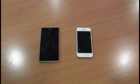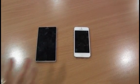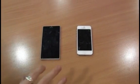Hello, I'm Alistair Stevenson, and today I'm reviewing the Sony Xperia Z head-to-head with the Apple iPhone 5.